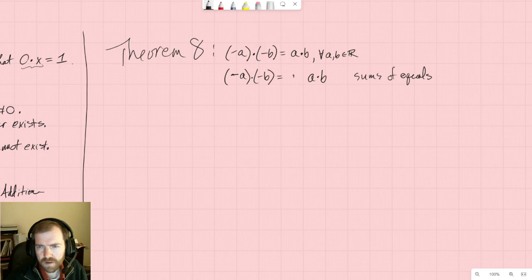No, that's not an O, it's an E. Okay, and then here, what we want to do on both sides again is add something. In this case, we want the negative of a times b, and add it to both parts.